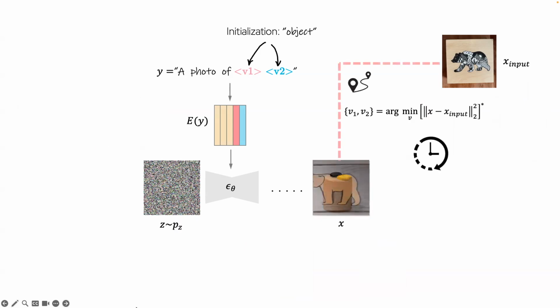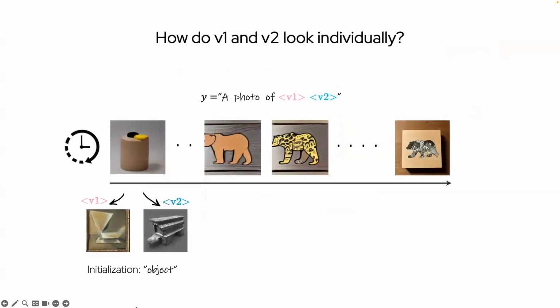So with this optimization, indeed, when they are optimized together, after a few steps, actually like a lot of steps, eventually this converges to depict the concept that we want. But the question is, okay, under the optimization, these two words always live together. They don't live separately. So how do they look like separated? Let's see. Okay, so in the first step, as we said, it's just simply an object and an object.